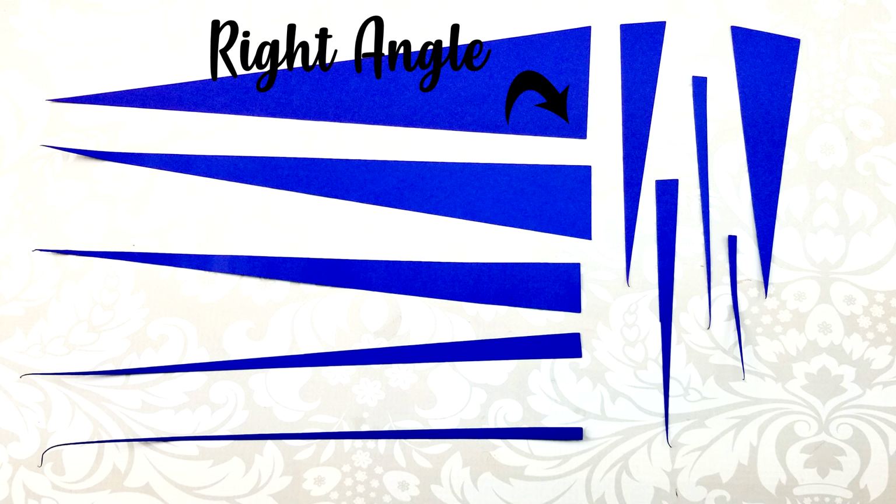If you purchase the download file for your cutting machine, like the Cricut or Brother ScanNCut from paperbeadrollers.com, those strips have the right angle, just like the ones I'm using in this video.